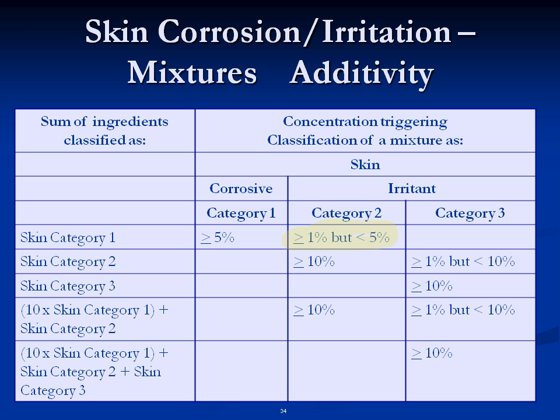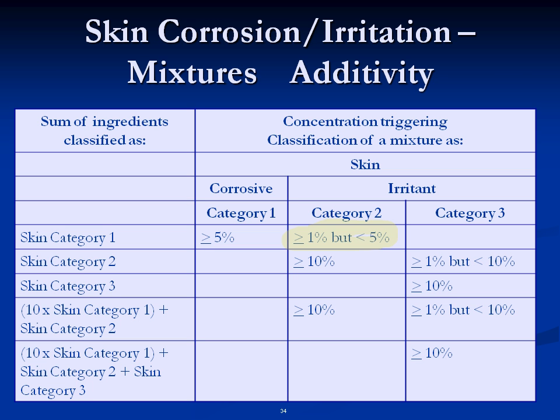And I'd really be done, because even though I had other ingredients that are category 2, I can't get a more severe classification than category 2 without having a total of 5%. I'd have to have more category 1s to add in. So we basically do our addition down the road.